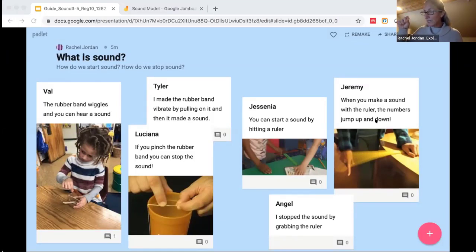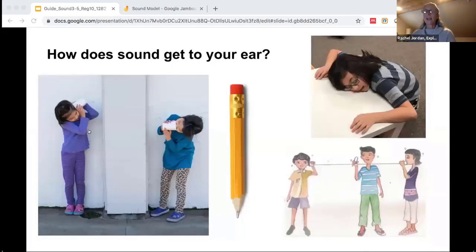And actually, that's very compelling evidence to most students that sound is indeed a vibration. And then we can move on to defining sound. And by then, most kids are comfortable with saying sound is a vibration, or a vibration makes sound, etc. So let's go ahead to the next slide.